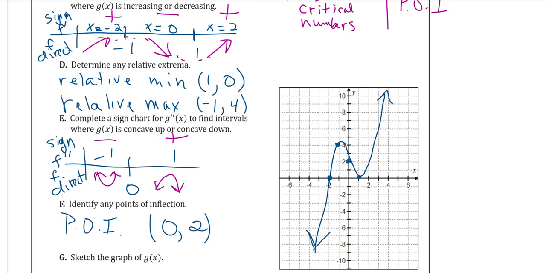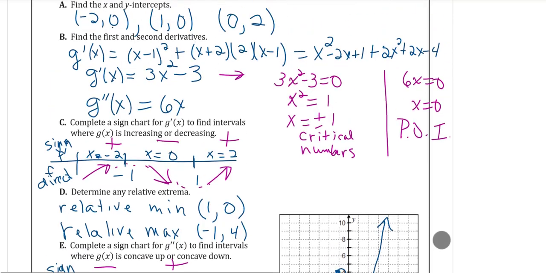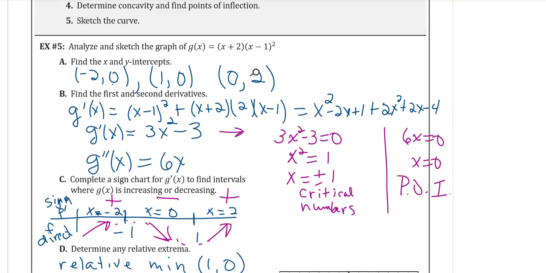Which I had already assumed it would look like that, just knowing everything from what we did in pre-calc, is the fact that this is cubic and the leading coefficient is positive, so its end behavior would be like this, that I would cross the x-axis at -2 and I would touch and turn at 1, and that's exactly what happened.